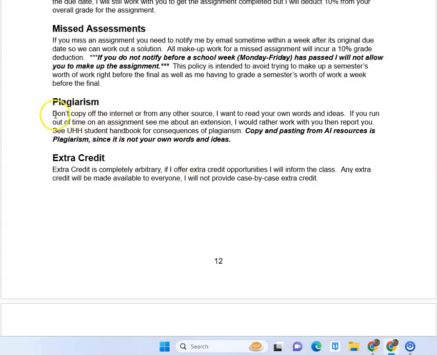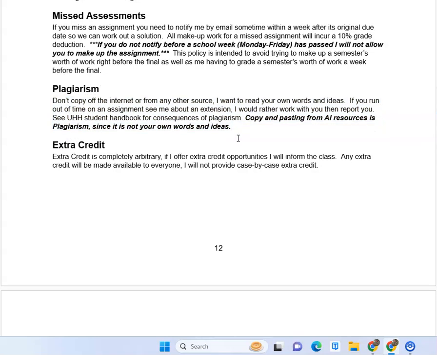Right. Plagiarism, kind of AI or other things off the internet. Don't. I want to know what you have to say. You're smart people, and you have things to say. Let me know. If you do plagiarize, right? It's blatantly AI or it's very clearly taken off something else. I'll just give you a 0 and move on. I have a limited amount of time in a lot of classes and with a lot of students, and I will use my time effectively. So if it's plagiarized, I'll just move on with my day.